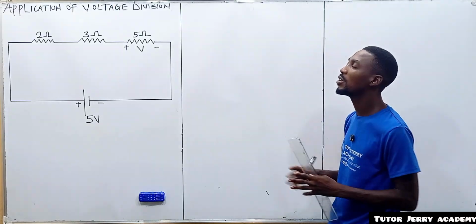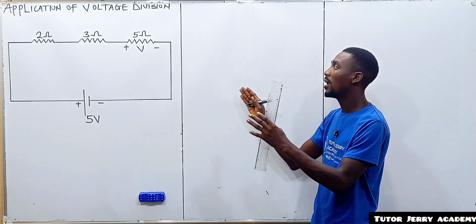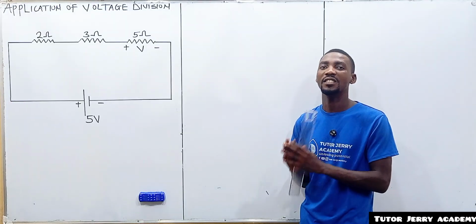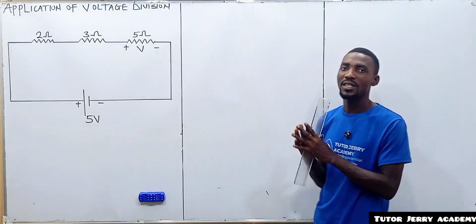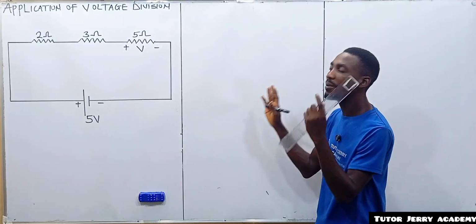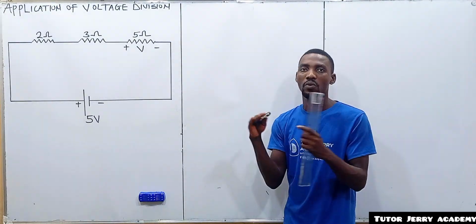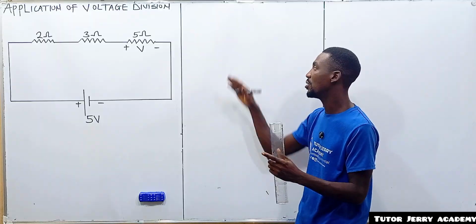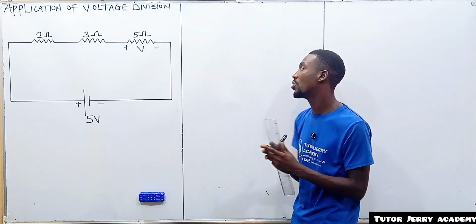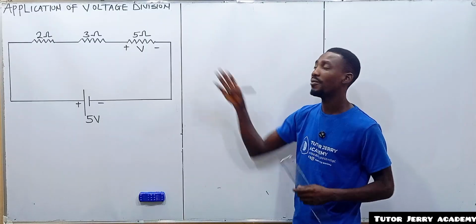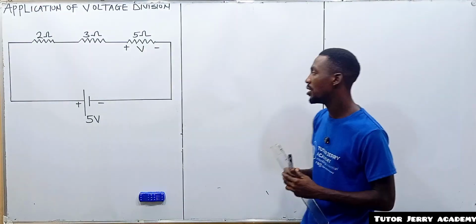Right, we are going to be solving the question above, and this question is another important question for students studying electrical engineering under circuit analysis. From our previous video we dropped, we have solved the case where we have two resistors in series. So this one is a case where we have three resistors in series, and then we want to find the voltage drop across 5 ohms. So how do we do this?